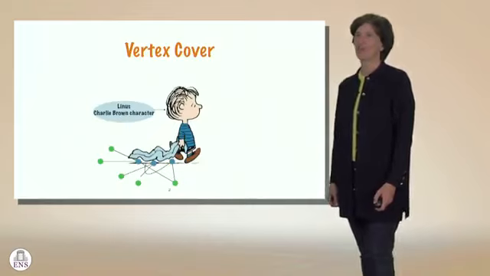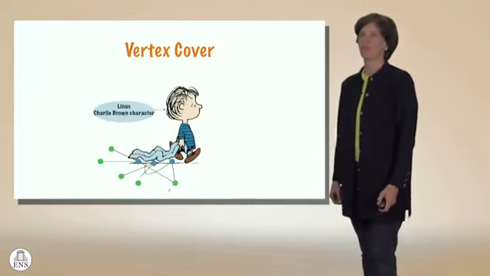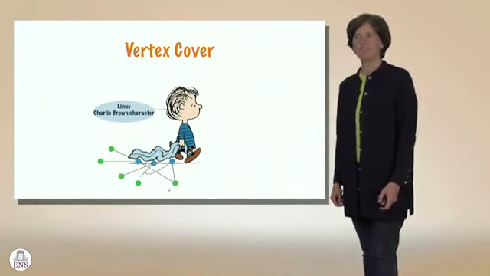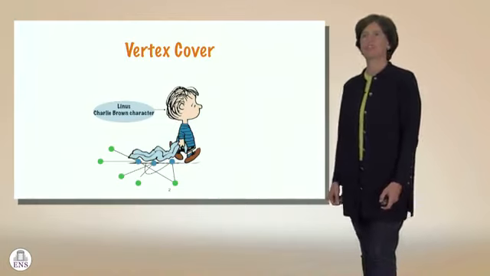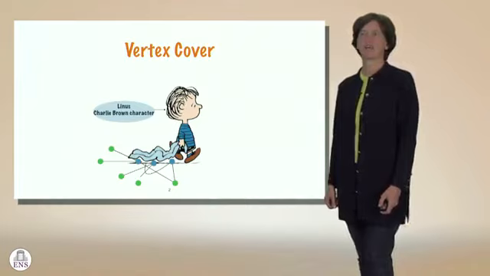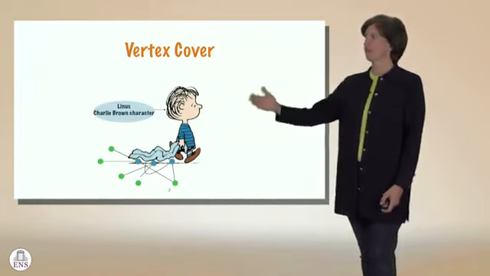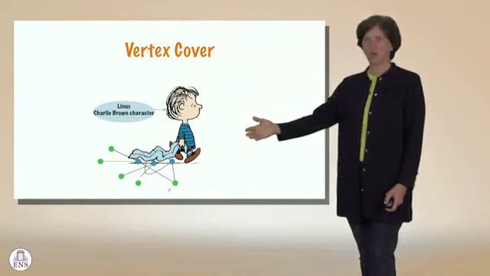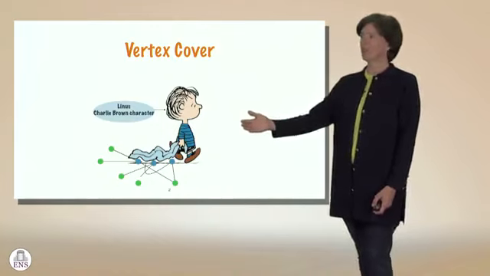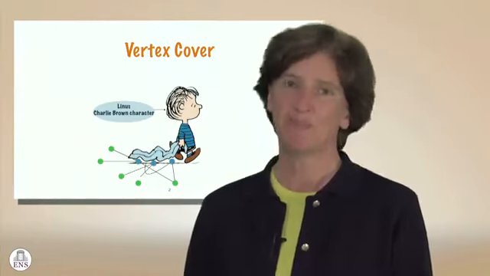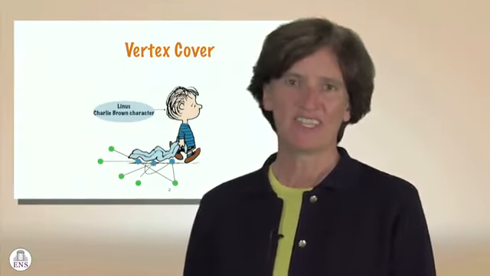Here is a vertex cover. Look at this blanket. The vertices on that blanket touch all the edges of the graph that appears at the bottom of this screen. So, the vertices under the blanket, 3 of them, are a vertex cover for that graph. And by the way, the character represented here is Linus, a Charlie Brown character.